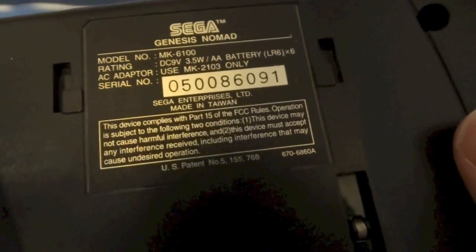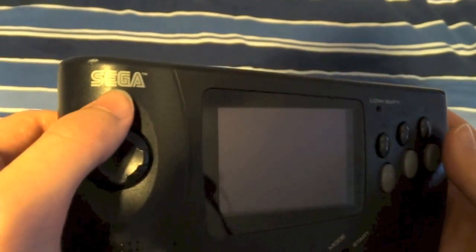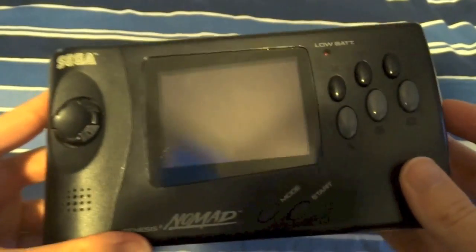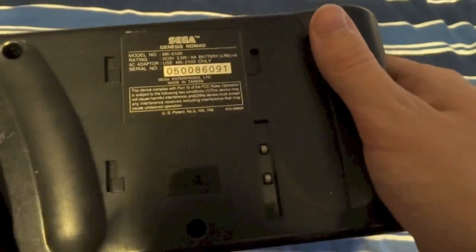This one is made in Taiwan, which back in the 90s, it seems like electronics were made in Japan, so I guess this was starting the trend of everything being made in Taiwan and China, except it might have had something to do with this being only really released in America, because again it's called the Genesis Nomad, and the Genesis was only called Genesis in North America as far as I know. So it could have been made in Taiwan because this was a Sega North America thing and not a Japan thing, because if it was a Japan thing it was probably made in Japan for back then when everything was made in Japan.